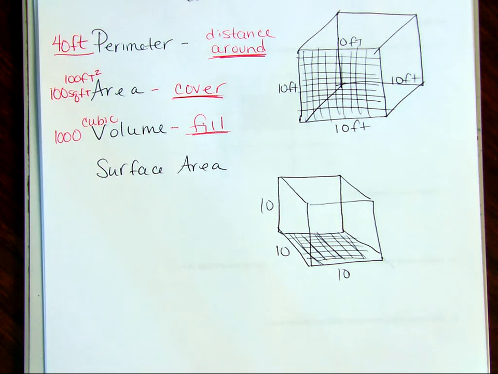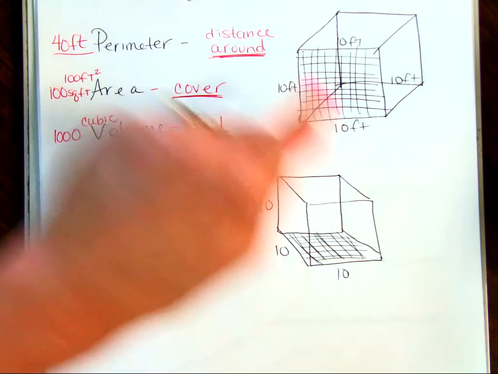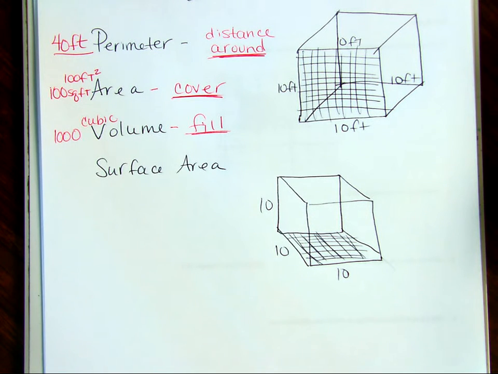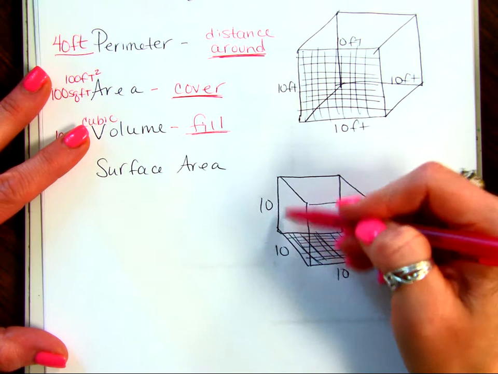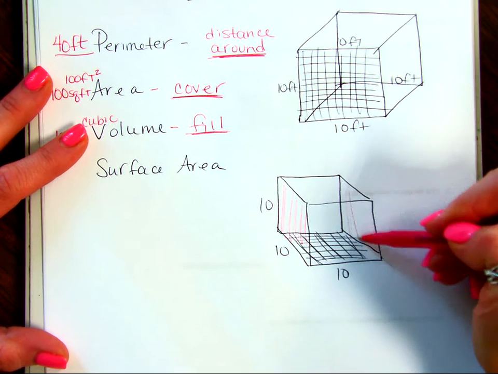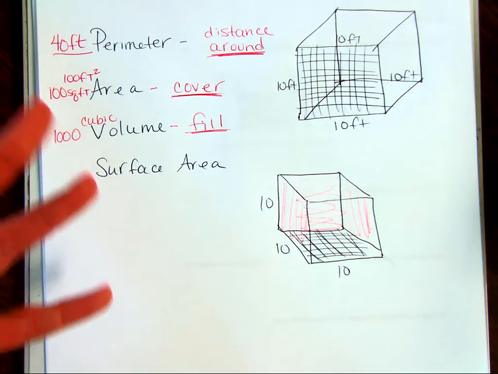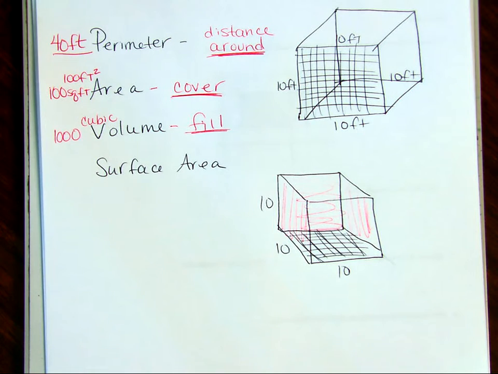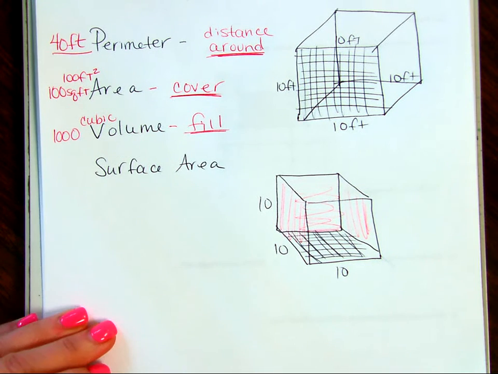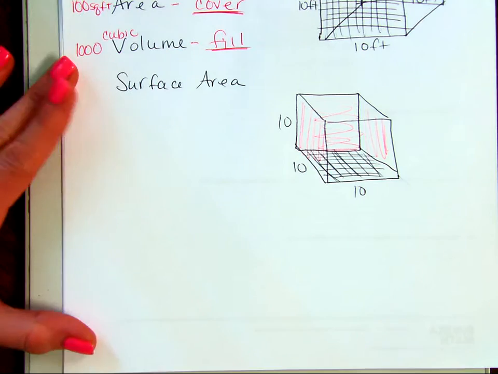Surface area would be, okay, it takes 100 of those tiles to cover the bottom, and now how many more of those, sir, do I need from Home Depot? 100 per side, and how many sides do I need? Do you tile the top of a pool? No. So I only need 4. So that would be surface area. I would be tiling this side, and this side, but not the top, right? So surface area is what it takes to cover the whole surface. Okay, so that's just a quick little blurb there.